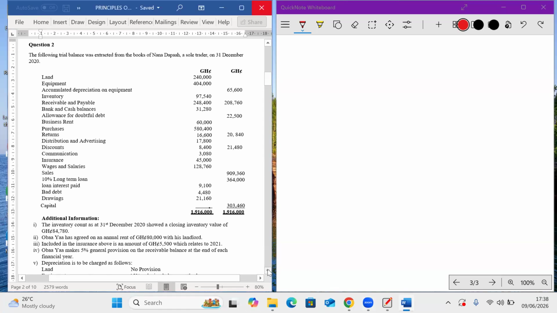Your questions are going to be structured in this way. Question one, final account. It's compulsory. You finish all, you solve all, you attempt all. Final accounts. Then question two. Formally, it was question one, final account. Question two, bank reconciliation statement. Question three, correction of errors.